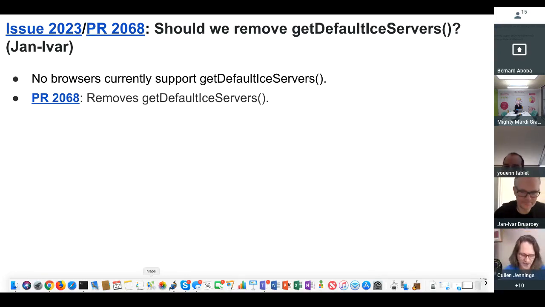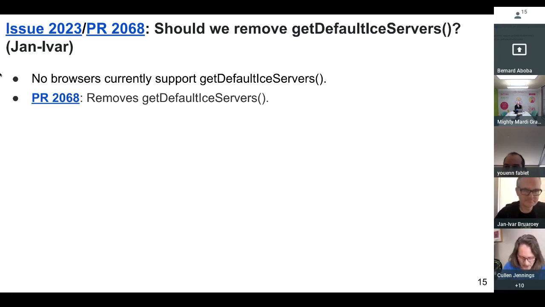Well, we have discussed other ways to solve this in the past, and we've largely come around to that for various security and privacy reasons. There's not too many ways to skin this cat. Unless you wanted to make this mandatory behavior all the time, which several people did not want to do. Like mandatory to use type. Right. That if one of these ICE servers, if one of these TURN servers was configured, then the browser would always use that TURN server regardless of what the app wanted. Right. If you're willing to accept that, then there are other ways to skin this cat, but people didn't want to do that. And that's how we ended up with this one.